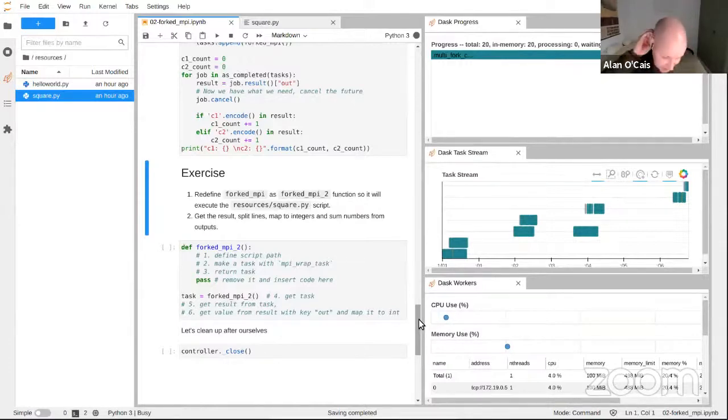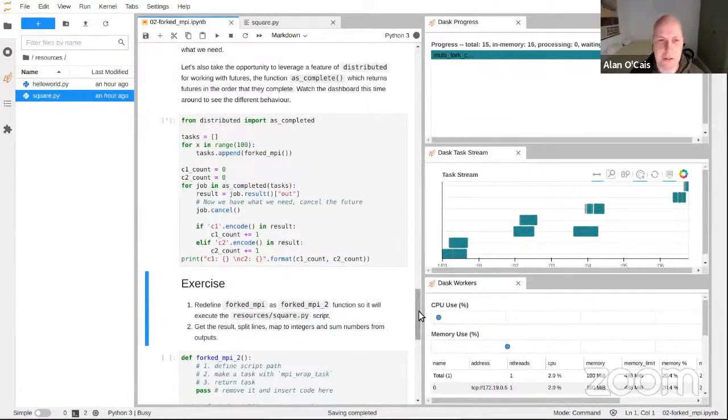There was a question in the chat about pure functions. So what does pure mean? Pure means if I call a function, so in our case, we're calling a function with an argument. Dask uses this idea of pure functions. It says if you call a function with exactly the same argument that you've given in the past, then I assume I already know what the result is, right? So that means pure. It means it's predetermined what the result would be. So in this case, you wouldn't need to do any calculation because I already have that result. I don't need to call that function because I know what the answer is.